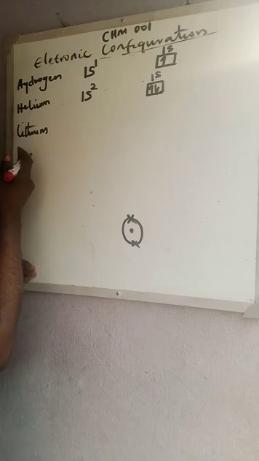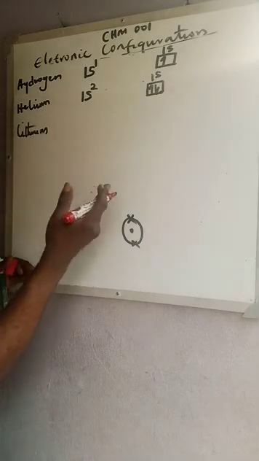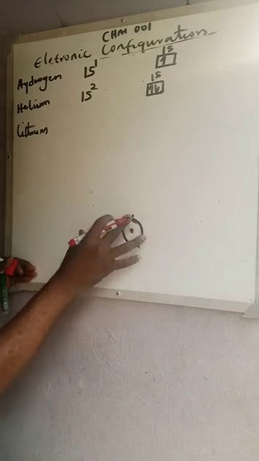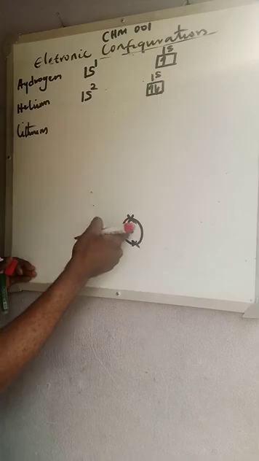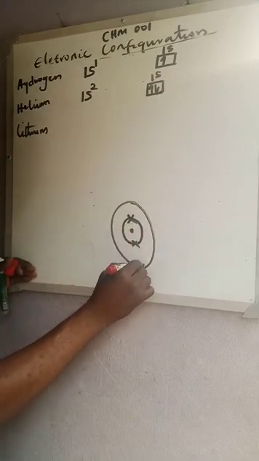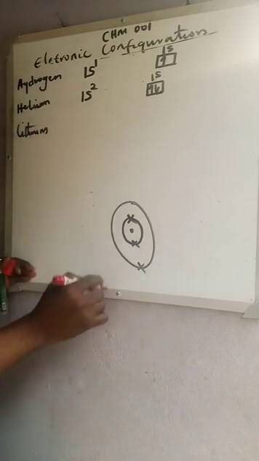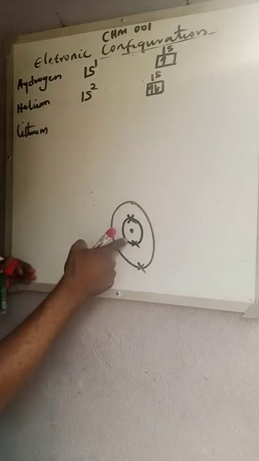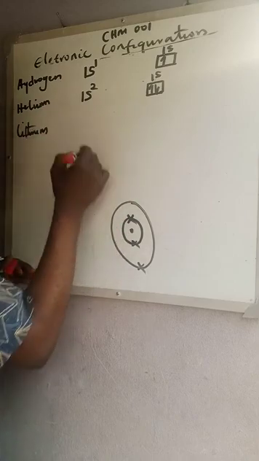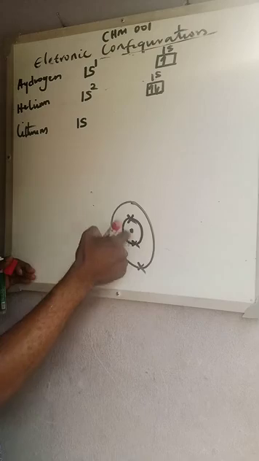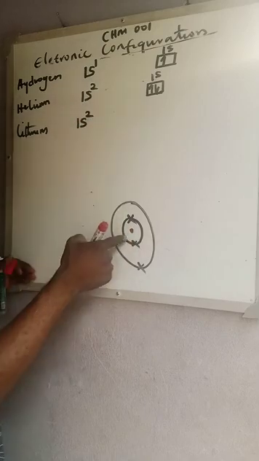The third one is lithium. How many electrons does lithium have? 3 electrons. No electron can enter the first shell, because it is complete. It can take a maximum of 2 electrons. So since it's 3 and this one is complete, we introduce another energy level, where I'll add 1 electron. When I want to start the configuration, I must start with the first energy level. Here is 1. Which orbital starts? S. How many electrons? I'll write 2.